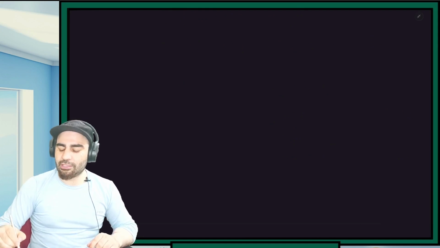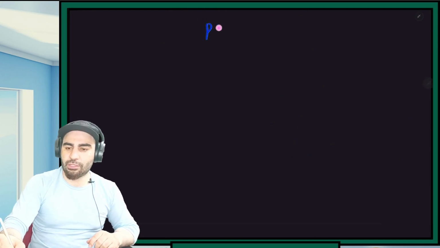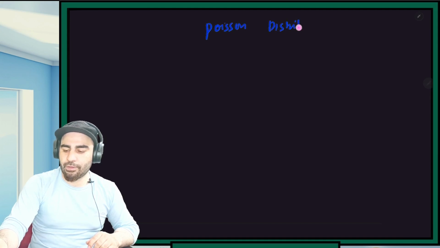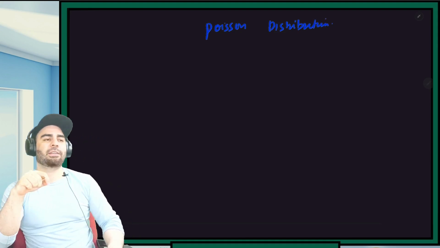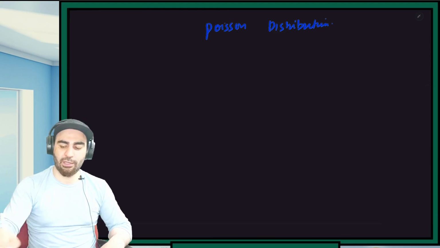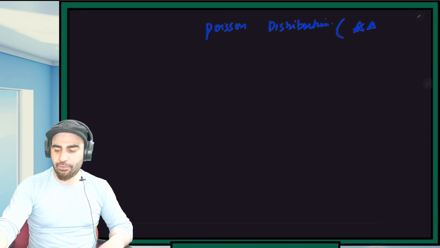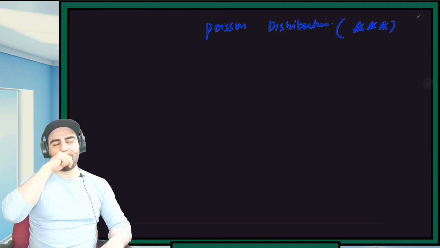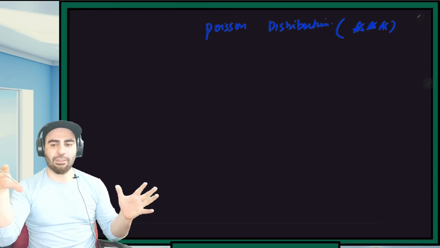Okay, now after all of these distributions, we'll move to Poisson's distribution. As I said in the previous lecture also, this is the most widely applicable and most widely used distribution in the real world. People always try to come up with Poisson, they try to approximate with Poisson distribution.